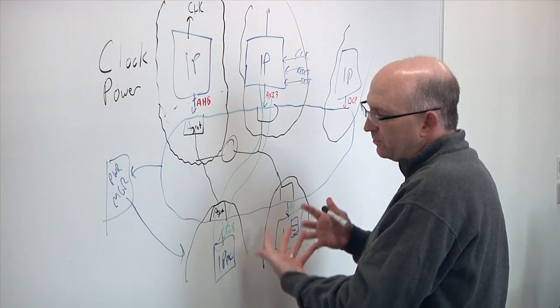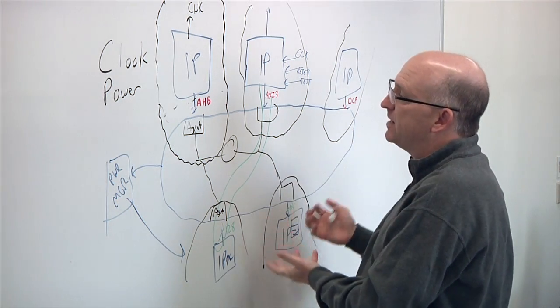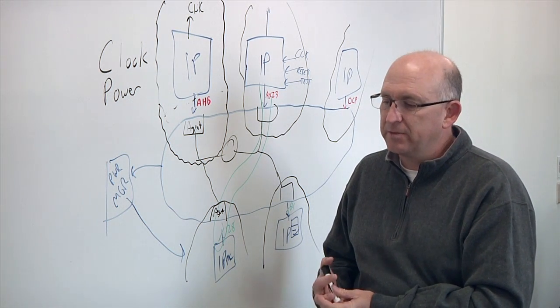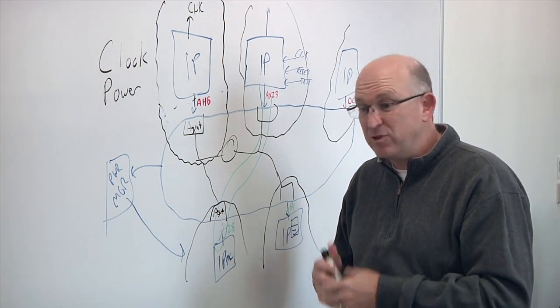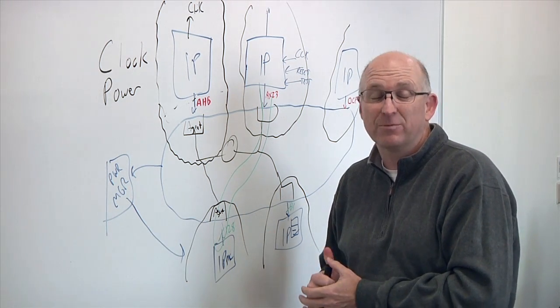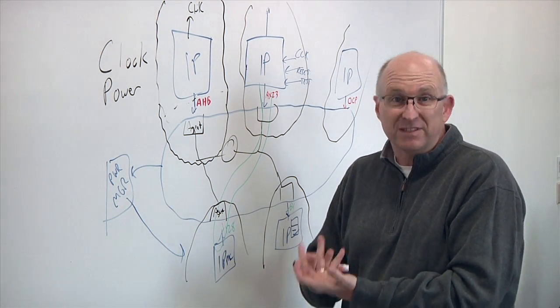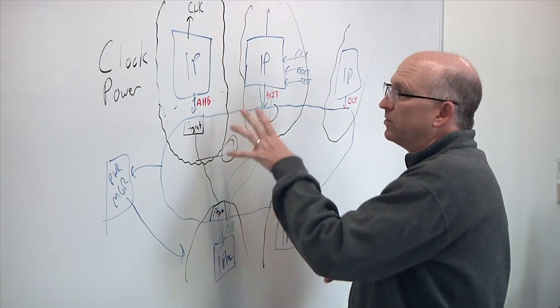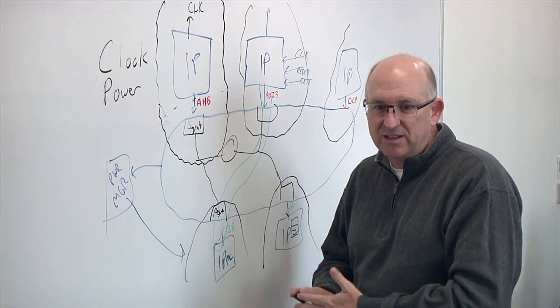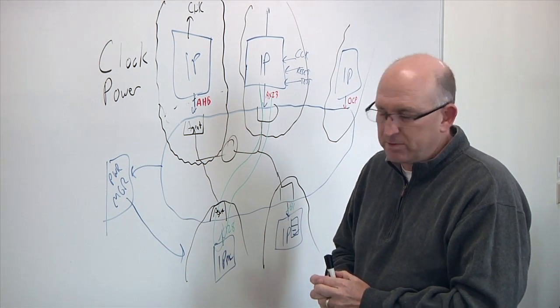The worst way they show up is they can show up as an actual functional defect in the chip, which is there's something that the chip was supposed to be able to do that it can't do reliably. And so, you're left with two choices. If the frequency of the occurrence is low enough, you might let it happen, and then you rely on things like the watchdog timers that are on the chip to actually allow you to reset whenever bad things happen. More commonly, people look for a software-level workaround to de-feature the chip in some way so that they won't let the IP get into the place where it can trigger the error.